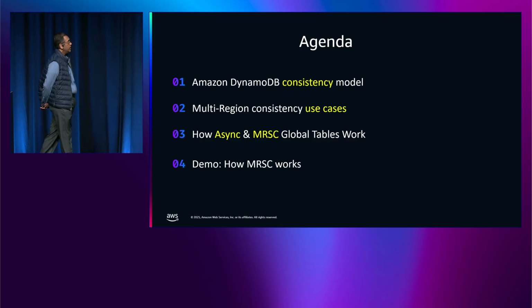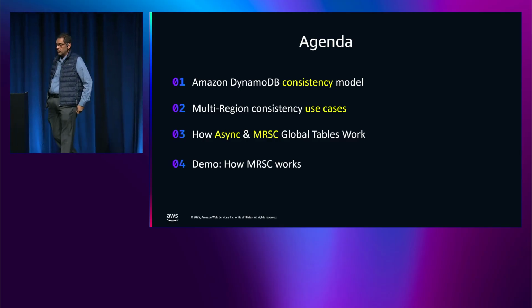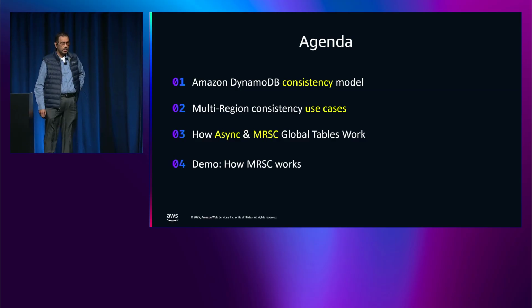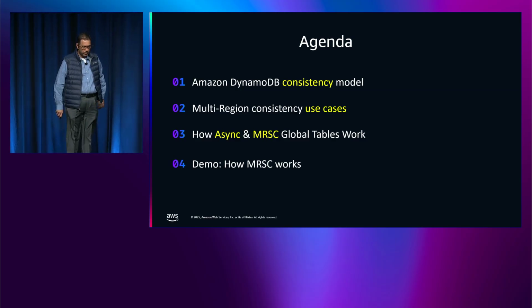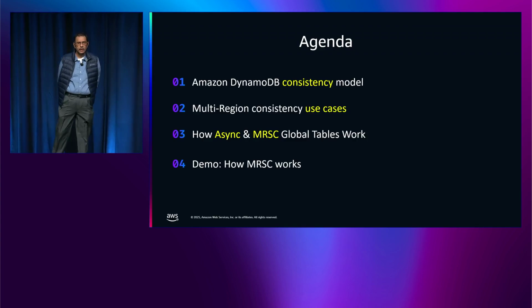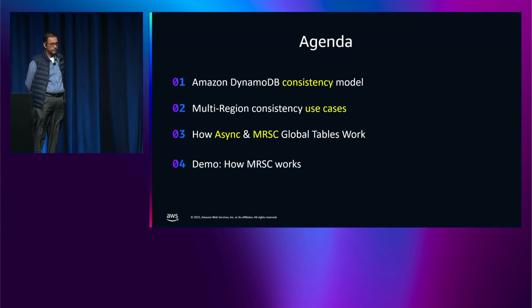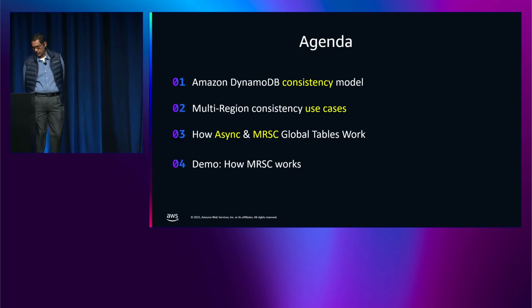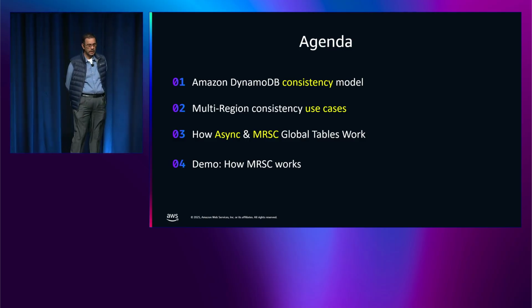So I want to talk to you a little bit about eventually consistent global tables, and I'll hand it back to Somu, who's going to talk to you about the strongly consistent global tables. What we're going to cover: consistency models, use cases for multi-region global tables, and Somu actually, I think, is the brave one here. He's going to show you a live demo, so that's going to be fun.